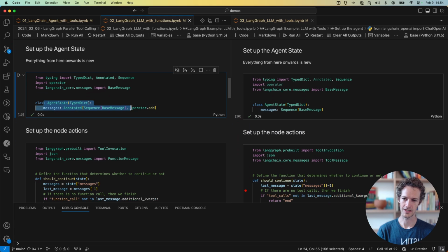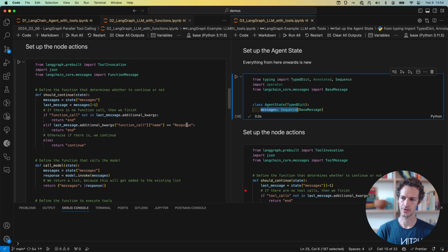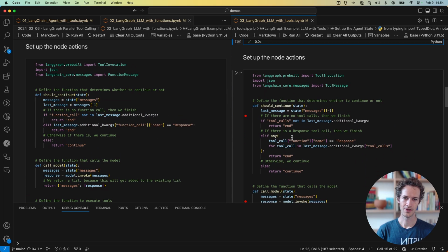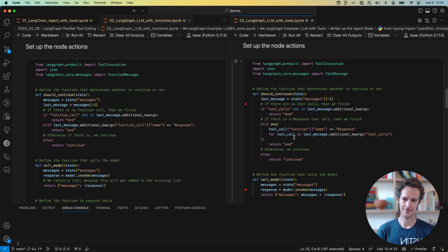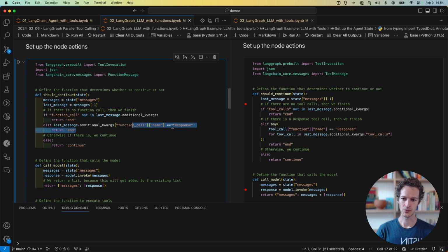So we're going to make one modification to how the messages are saved in the state, and I'll walk through that in a second. But first, let's talk through what the actual changes are. So the nodes are going to be modified slightly. Where previously the agent was checking to see, am I finished? It would say, was there a tool call? If there wasn't, we're done. Otherwise, if the tool call existed and it was response, we're also done. Otherwise, continue and go actually call some of those tools.